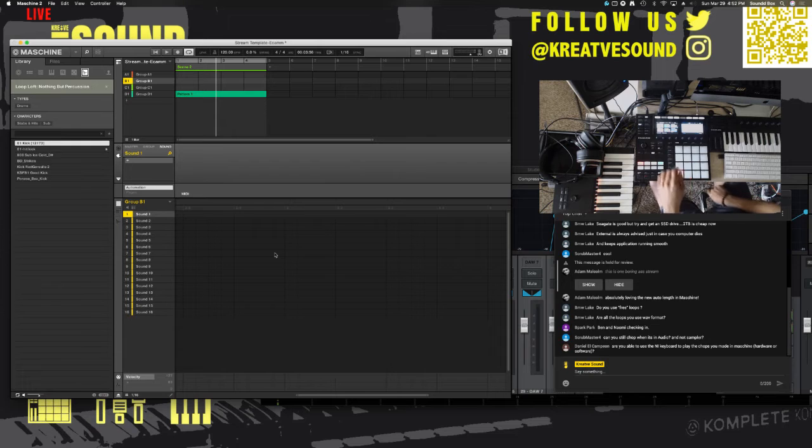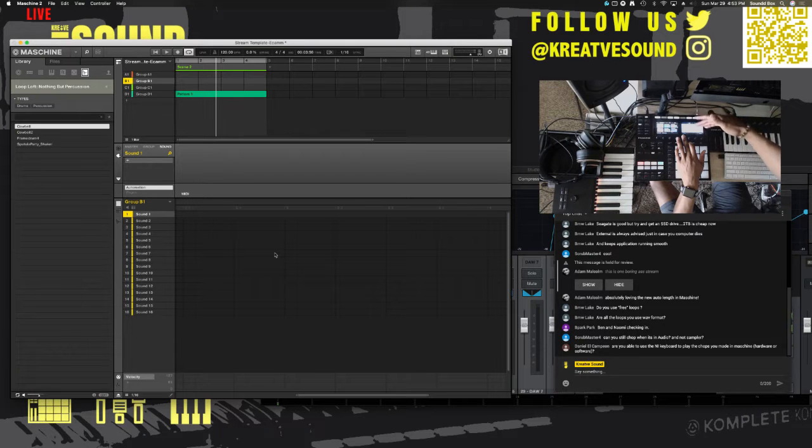Also, the cool thing here is if you touch a knob, I don't know if you can see that. If you touch a knob, it kind of gives you your parameters. Like it shows you what's going on in there anyway. It's touch sensitive, right? It just depends on where you are. Like right there, I can see all the drums and percussion. And this is also supported on the Maschine Studio as well. So no worries there. I remember when they first introduced it, and I was like, man, this is amazing.